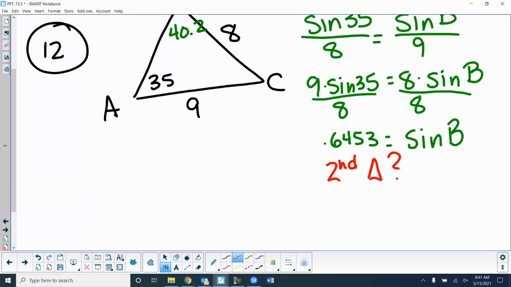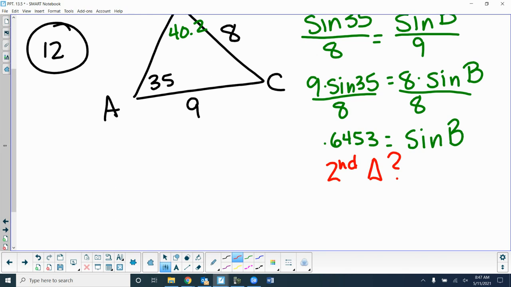Looking for a second triangle at this point. Again, I know I have to do that because I had 2 sides and 1 angle. I don't have to do that for like 4, 6, or 8 because that wasn't the situation they gave me. They gave us 2 of the angles on those.